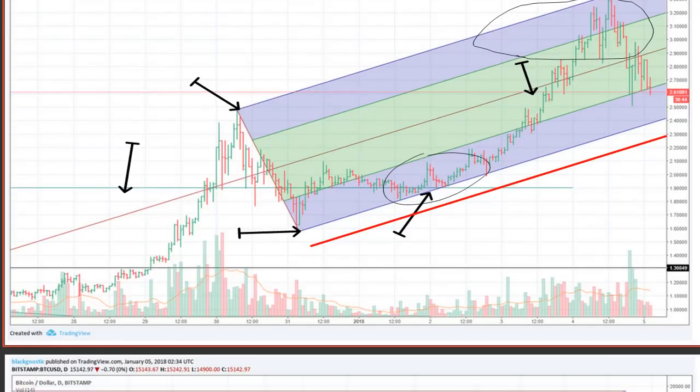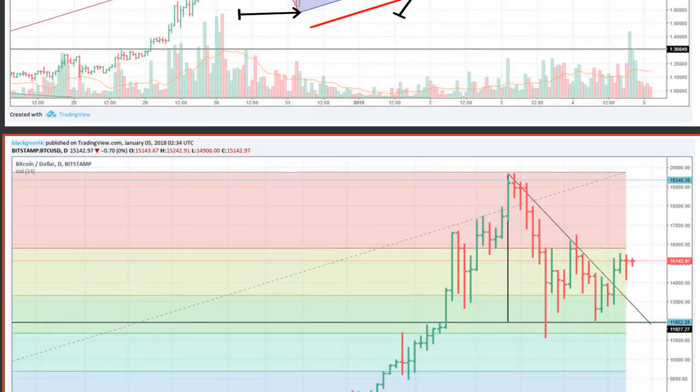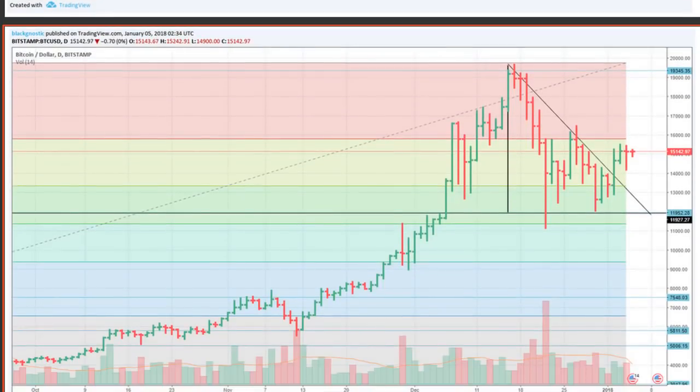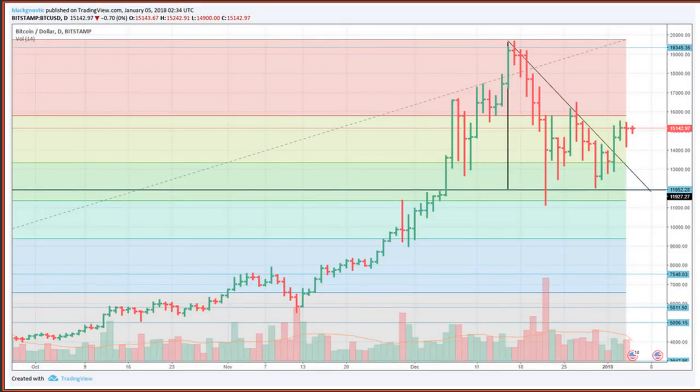But anyway, the last thing I'm going to show you is Bitcoin. All you other folks who ask me about other coins, when I actually look at them, I'll get to it and I'll do my best to chart it. It's kind of hard to chart something you haven't followed. Okay, Bitcoin. Interesting thing about Bitcoin.